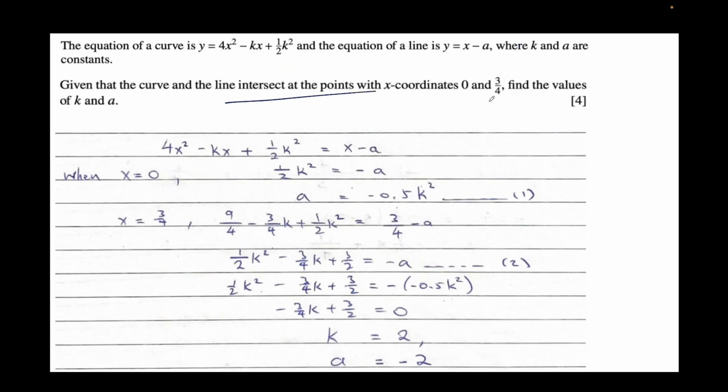You get the context of the question over here, straight line, curve, and they're telling you that if they intersect at these points, by definition is what? Remember, at the end of the day, if you're trying to find k and a, you're just looking for equations that involve k and a. You need 2 equations because you have 2 missing numbers.